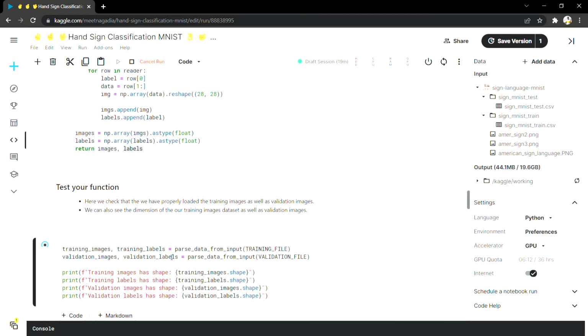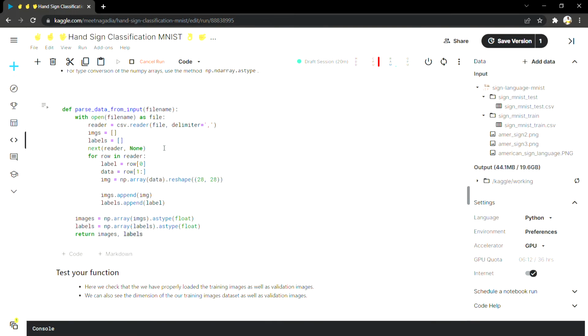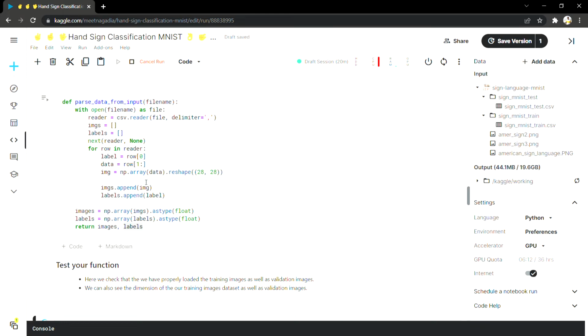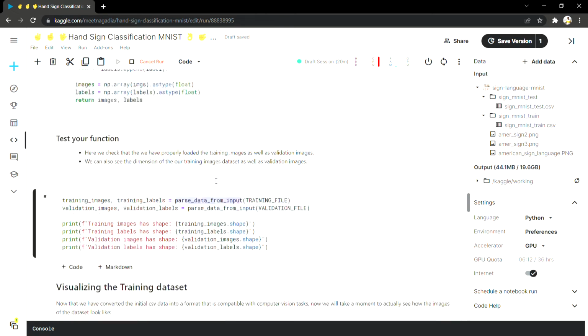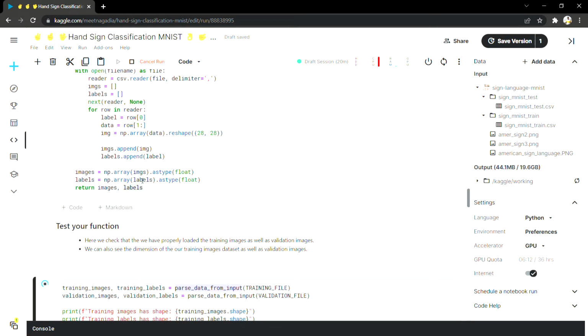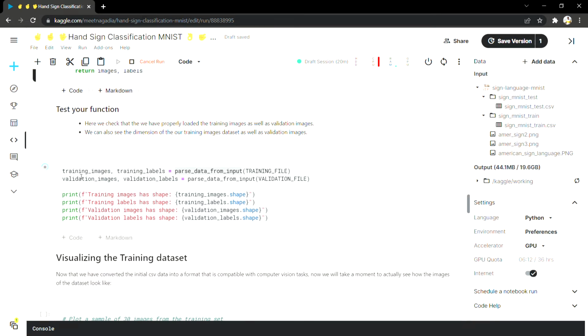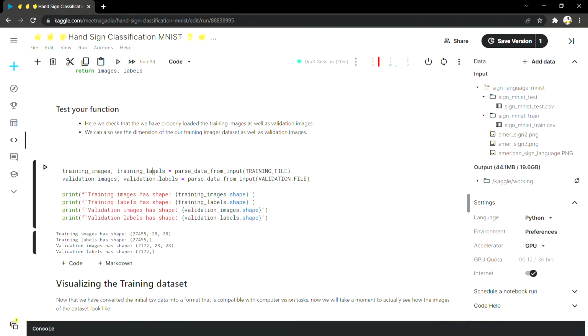We are passing the training file and validation file, which contain the directory where these two are stored, and it will automatically call this function, because we are calling parse from data. Then it will get the file, process it, and return the images as well as labels. So for training we get the training images and training labels, and then for validation we get our validation images and validation labels.